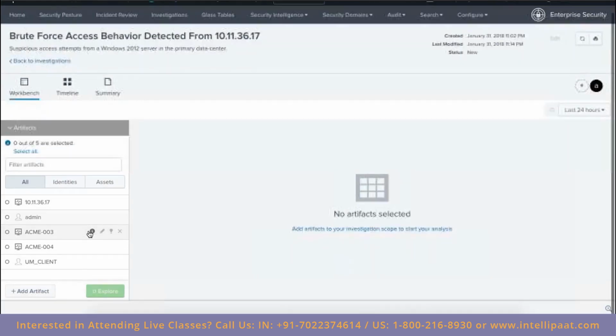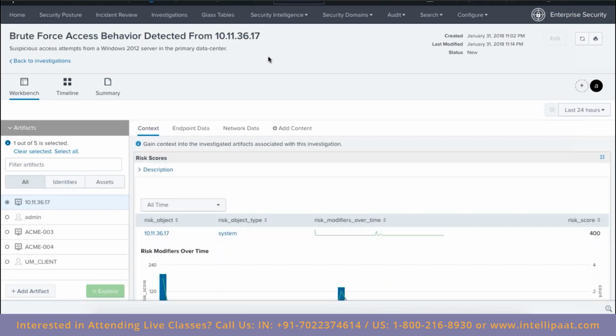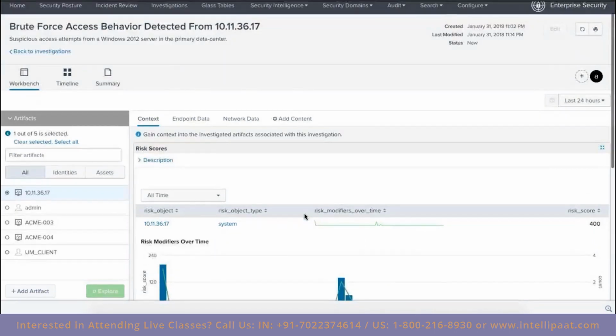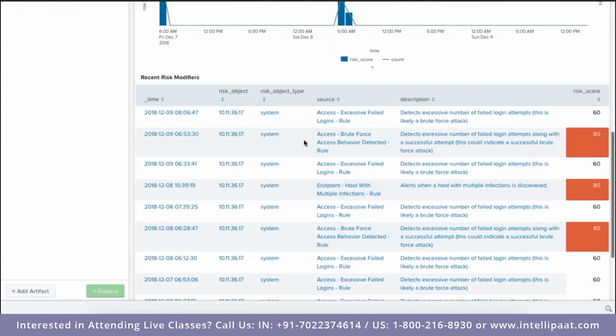It means all these users, client and admin, and these are the various different hosts, right? I can filter by assets only, or I can filter by users only. Both are possible. Now what had happened here? I can explore this and see what had happened here. These are all the things which happened here.